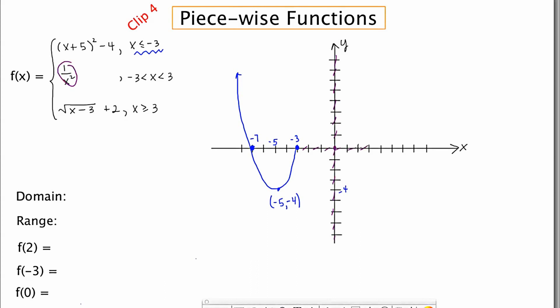So there's going to be a vertical asymptote here and a horizontal asymptote here. And I'm just going to do a portion because I'm only looking at a portion because of the restriction. So I'm going to put in negative three. And if I put a negative three in for x, I end up getting one ninth. So negative three brings me to one ninth and it's an open circle. And if I plug in positive three, I also get one ninth. And I also know that this graph is going to be symmetric over the y axis. So whatever it does on one side, it's going to do to the other.